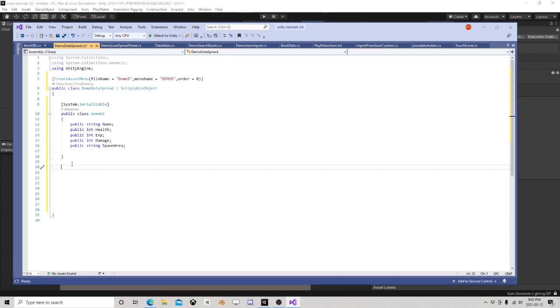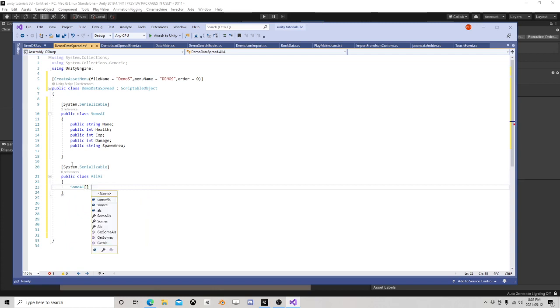And then just like the other, System.Serializable, and we need another public class. And we're going to call this all AI. And it is going to be some AI. Use those little guys. And we'll just call this AI.